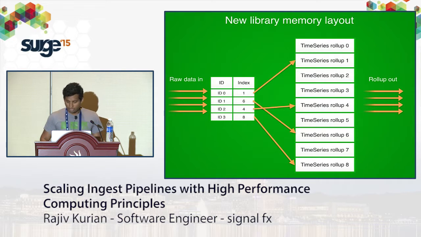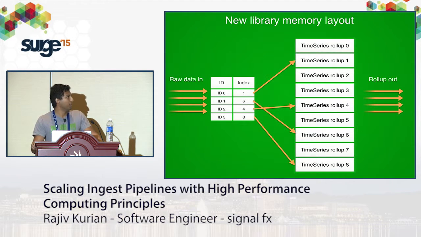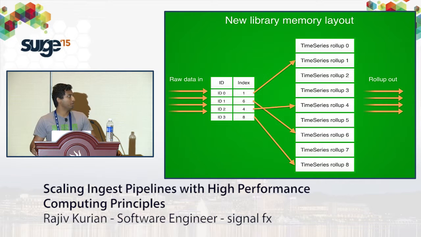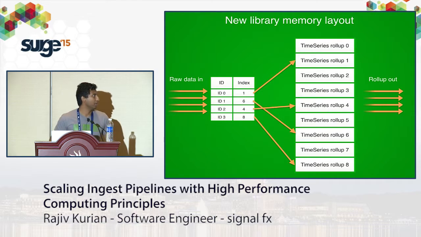So for our library, we've actually used pretty much this exact layout. We have a hash map of keys to indexes, where these indexes point to time series data. These time series data are fixed size, and they're multiple cache lines big, actually. Our previous implementation, which we're not going to talk about much, was written in a very object-oriented style where every little module was in its own little object, a pointer away, and each was fronted by its own hash map. So this is a lot better. There's a single hash map, and all the data is in one place, really taking advantage of that spatial locality.